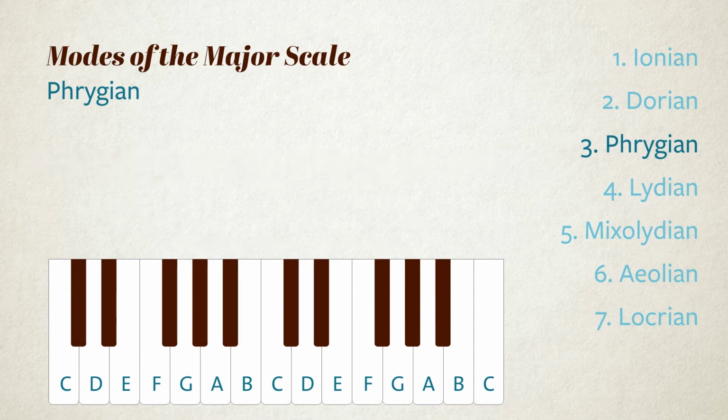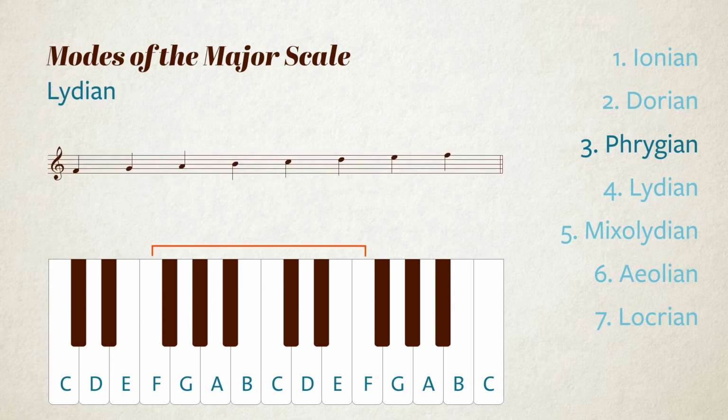The fourth mode, which would be F to F in our original key, is called the Lydian Mode. It's a major mode. You can see it looks very similar to F major, but with a raised fourth. This sharpened fourth gives the mode a bright, optimistic character, which is what you hear in this example. This is the theme from The Simpsons.